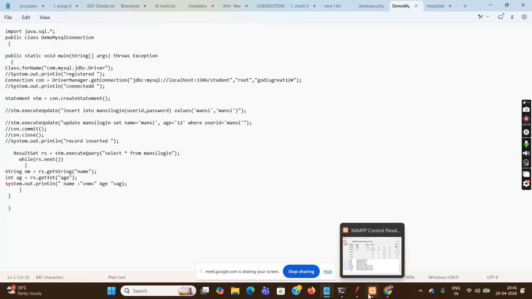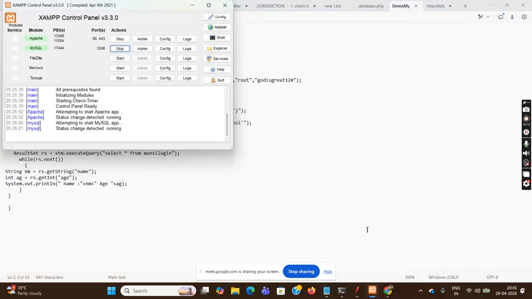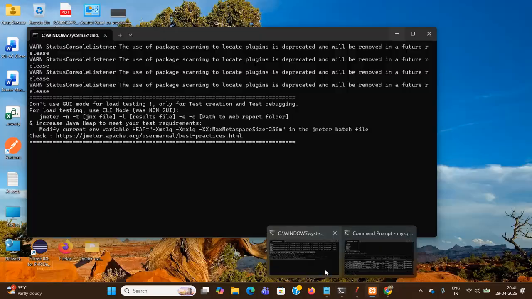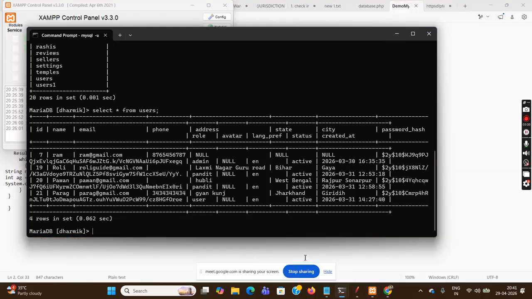On my machine, I have this XAMPP server, on which MySQL is inbuilt. I have started MySQL, and in MySQL, this is my table.